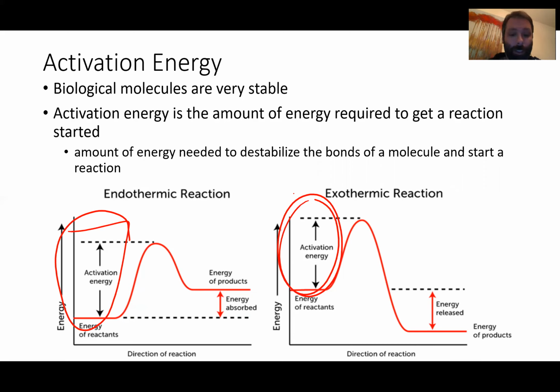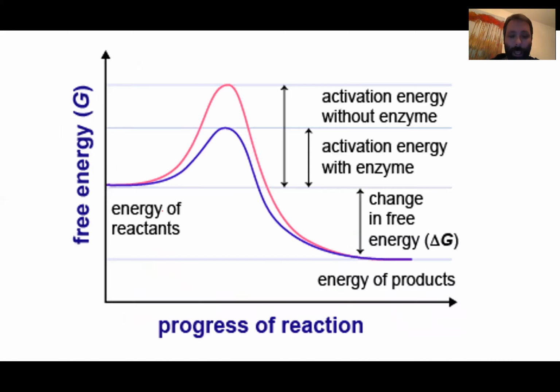Again, this doesn't change the end energy. It doesn't determine whether it's being absorbed or released. You always have to add a little bit of energy at first to initially get everything to happen, right? And so this is the part that makes life difficult when you think about it from a purely chemical standpoint: how do we keep getting over these barriers? And this is with something called an enzyme, right?